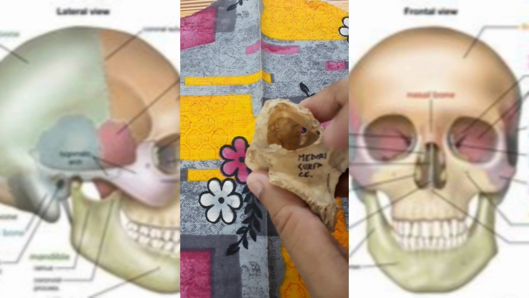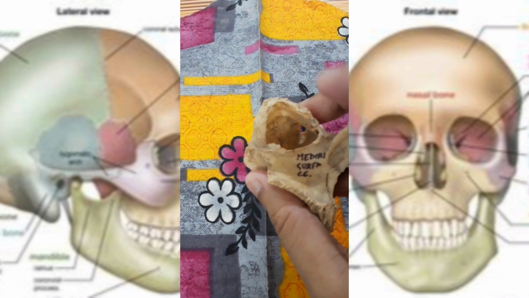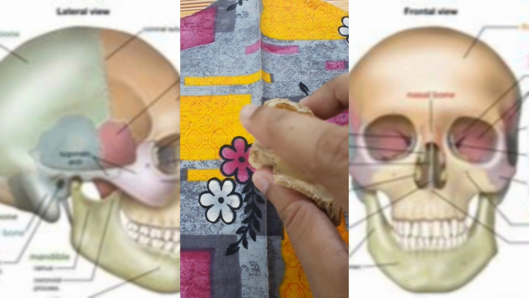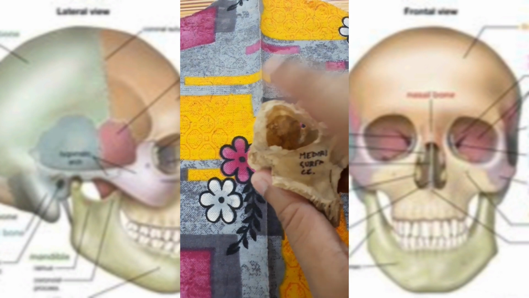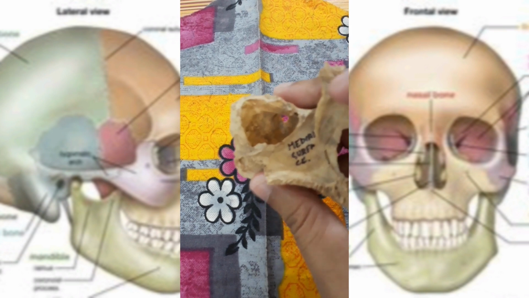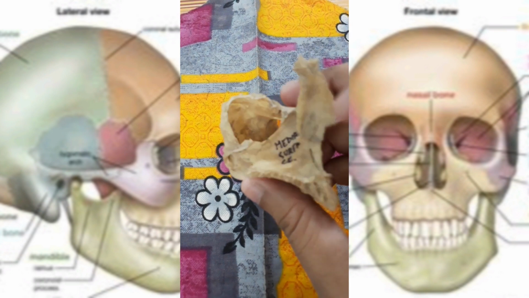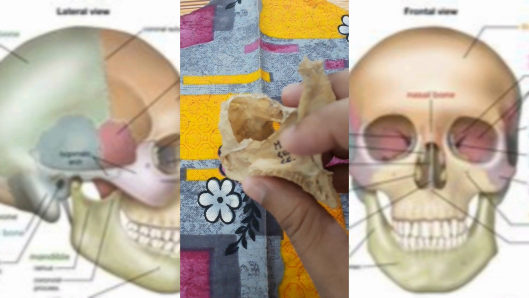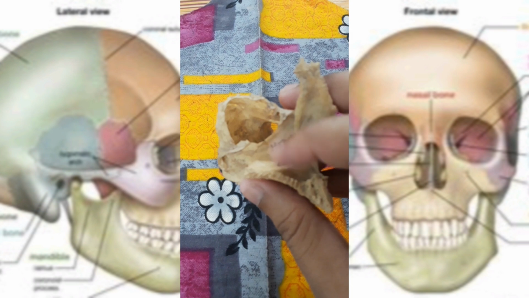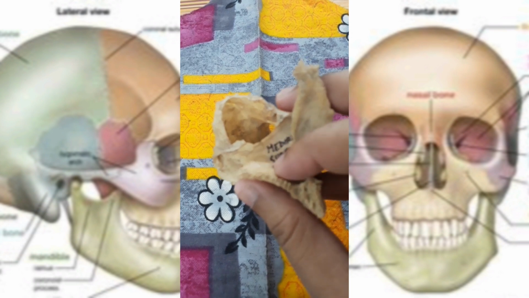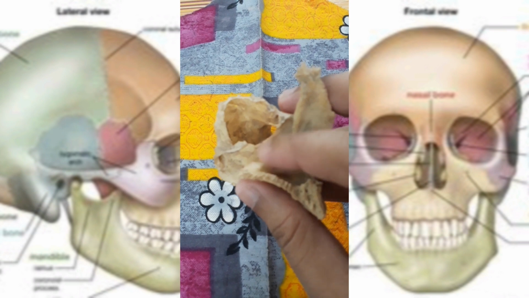Also, there is a medial surface. We can see the ethmoidal crest, a horizontal ridge. Here you can see that the ethmoidal crest is present. It is like a horizontal crest, and we can also see the middle nasal concha. Next, we can also see the antrum of the middle meatus in the area of the ethmoidal crest. It's a hollowed out portion. You can appreciate in the bone here the presence of the ethmoidal crest and the antrum of the middle meatus. So this concludes the frontal process.